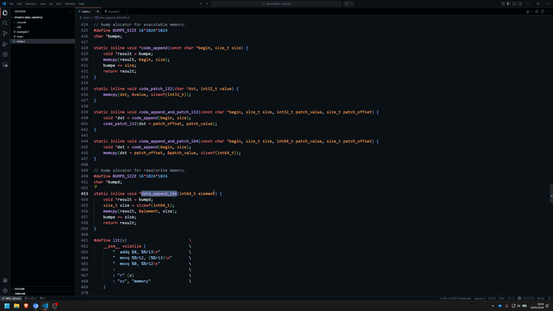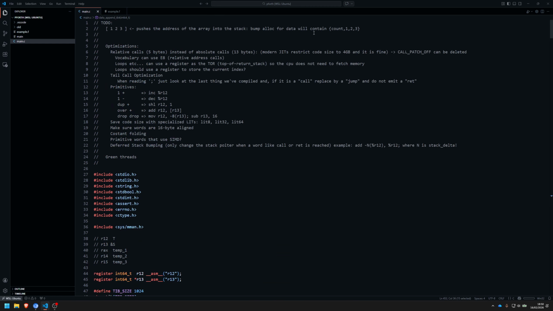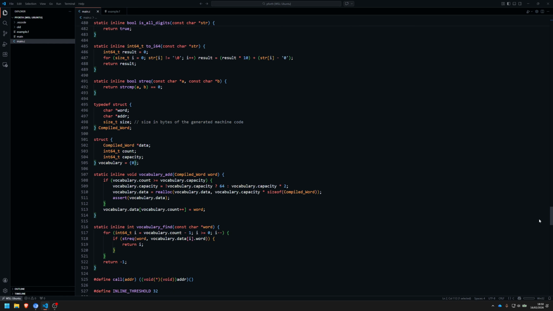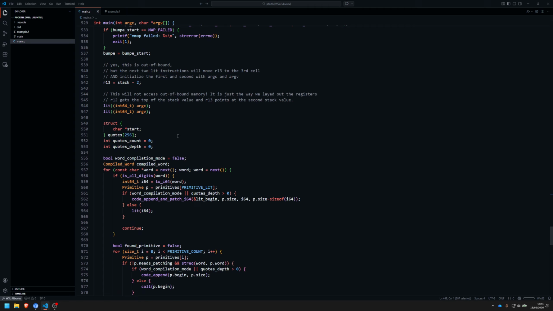Sure. So data appends. And how are we going to do this? Well, we are going to do it exactly how I have it here. We are going to first append the mock element, which is going to be the count of the array. And then we're going to start appending elements, right? And then when we get to this thing, we can just patch the mock size. And then when we have a garbage collection, we can force every single array to be a dynamic array and have size, or at least the capacity, be a power of 2. But for now, let's keep only static arrays.